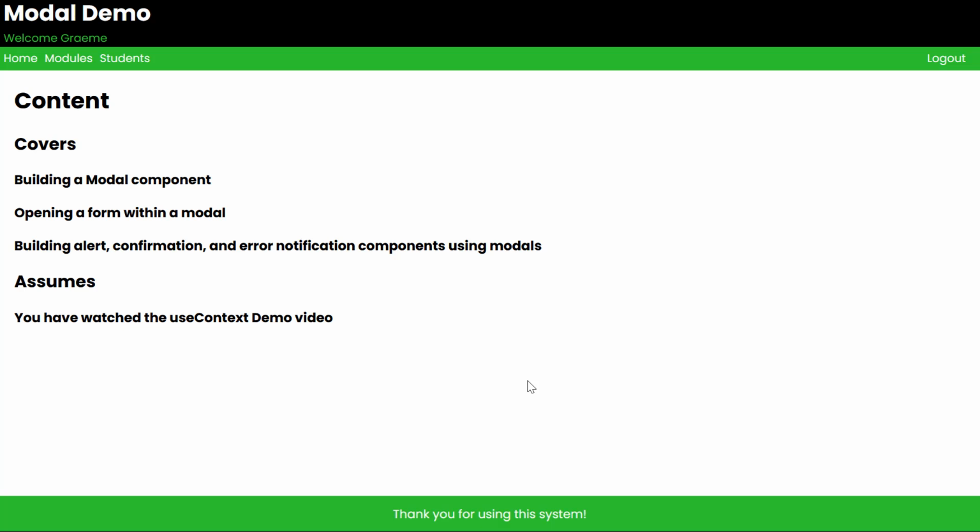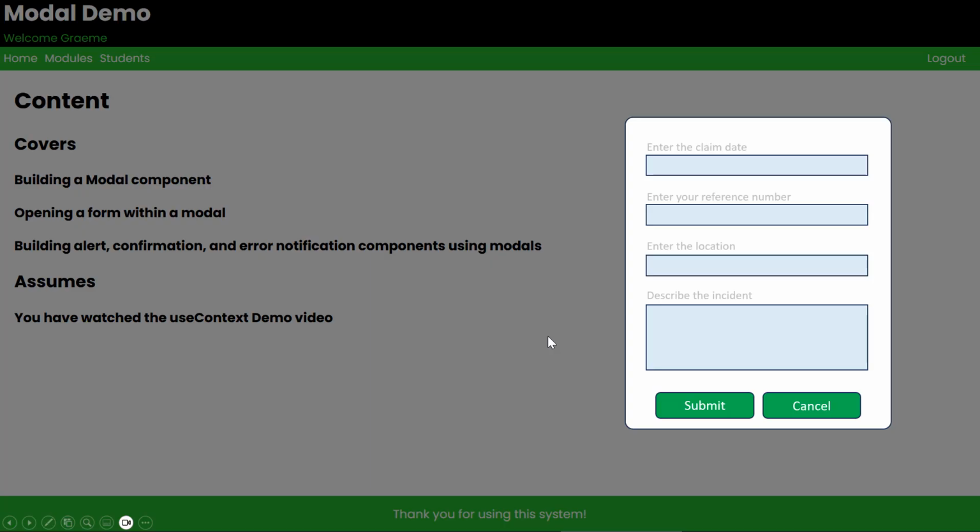Now in this video we're going to be building a modal component. Well, what is a modal? It's typically a window that pops up that contains some form of content. It's usually smaller than the screen in which it appears, and there is an opaque pane underneath it, which effectively stops you being able to use some of the underlying buttons until you've dealt with the modal content. So it's a way of focusing the attention of the user onto a specific region of the screen and making sure that they interact with that.